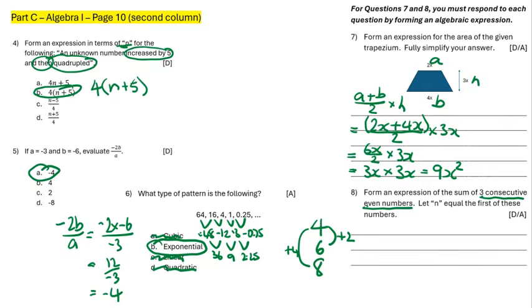So by subbing out 4, so instead of pretending it's 4, let's pretend it's n, because we've been told n is the first of these numbers. That means the second number would have had to be n plus 2, and the third number had to be n plus 4. If we simplify that, we've got 3 n's, so 3n, and then the constants up there adds to 6.